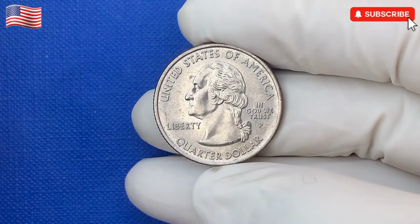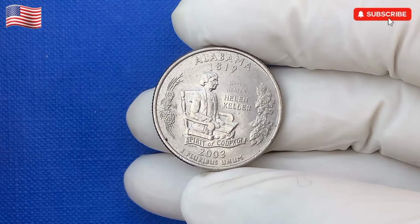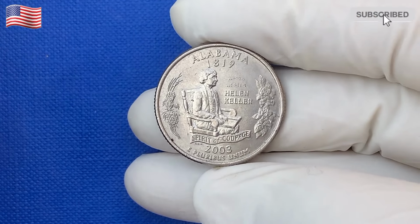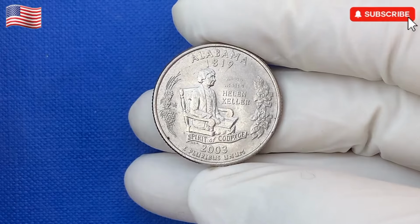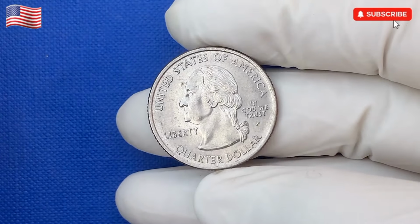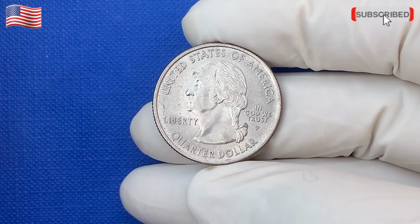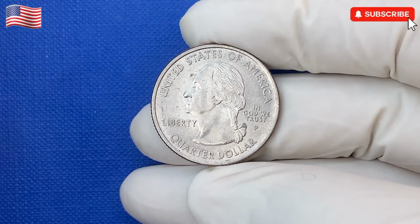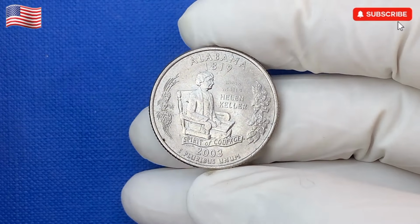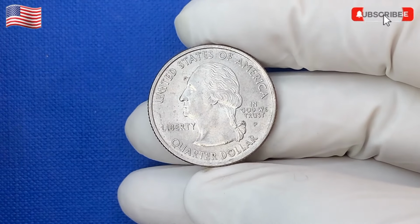The coin's fine details, sharp relief, and lustrous finish can make it stand out in any collection. Coins with these attributes are often graded by professional numismatists, and the higher the grade, the higher the value. A Washington quarter in excellent condition can command a significant price on the auction block, often fetching tens of thousands of dollars or more. Another important aspect that increases the coin's value is its potential for having a minting error. While minting errors are rare in any coin series, they can add a premium to a coin's value, especially if the error is unique or visually striking.